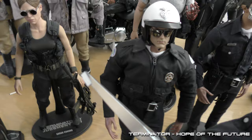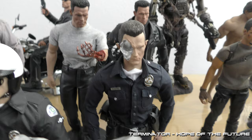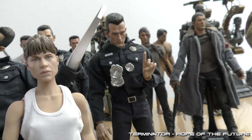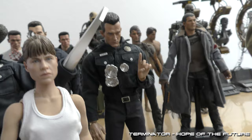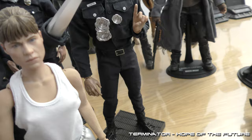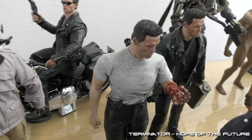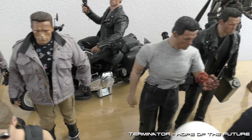Some more T1000 — motorcycle persona. Police cop with the hole in the head. Pointy finger. As you can see, it's before it's being blasted into the molten steel. Upper clothes are from just the police officer, and the pants are from the motorcycle version. Also the Cyberdyne reveal at Dyson's — showed the hand, the arm — when he's walking to Cyberdyne with the gas tank and the minigun in the back.